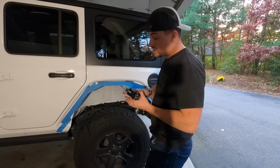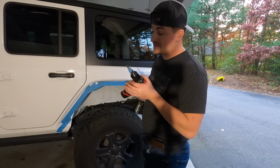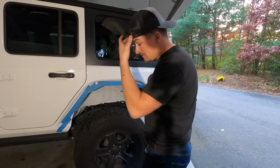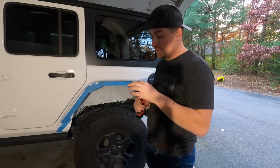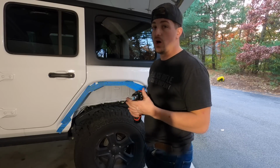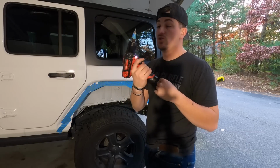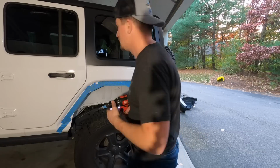Okay, so GENRIGHT suggests using a step bit and drilling them out to 7/16. Who knows, by the time you guys get these fenders, maybe they're sending out different size rivet nuts. So definitely practice on like a box or something and get it to where it fits in the box, and then mark it with tape. That way it's clearly visible that you can see not to drill any further. That's the best suggestion I have when using step bits for nut certs.